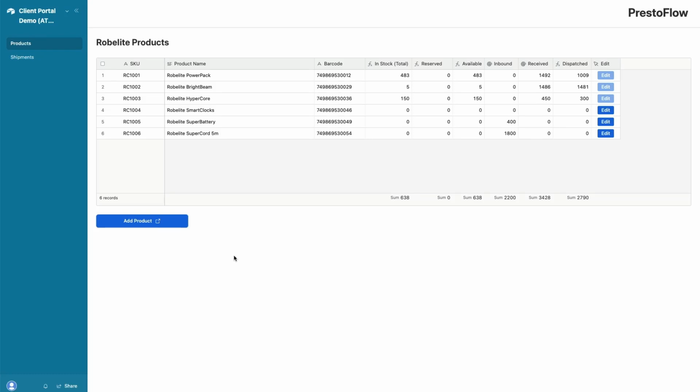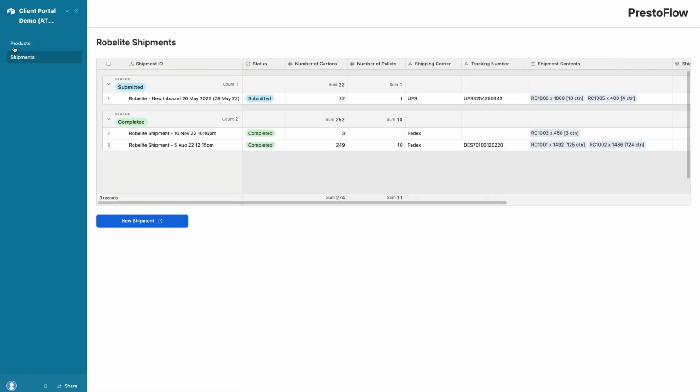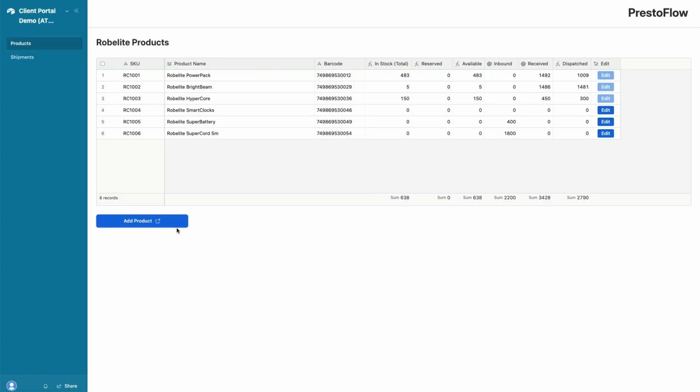In this video, I'll be showing you how to create a client portal by just using Airtable's native interfaces feature and the Fillout form tool. Here we have two screens, one for products, one for shipments. Go back to products. Then we have the buttons here, which were created using the Fillout form tool.